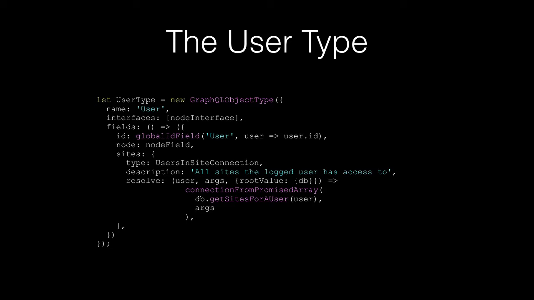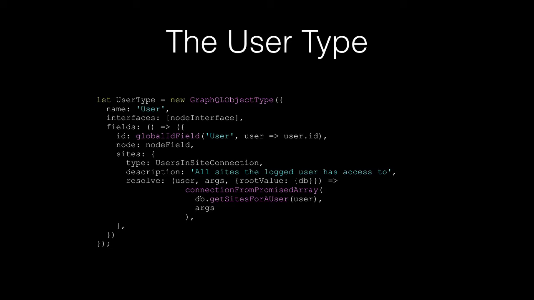Now, the first argument is called user because now I know that I'm talking about a user, but really it is just the instance of whatever we're describing with this type. Since we're describing users, then it's going to be a user, and I call the parameter user. If it was a site, I would call the parameter site. But that's what you get in the first parameter, the instance. And then you can use it to do whatever you want.